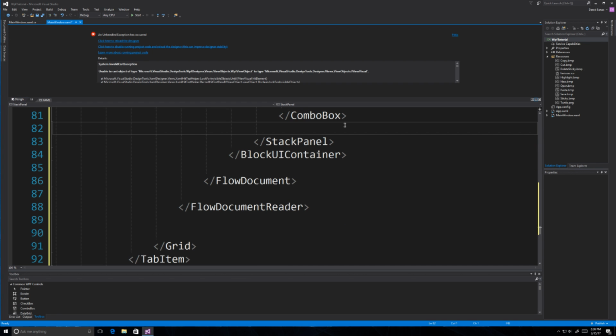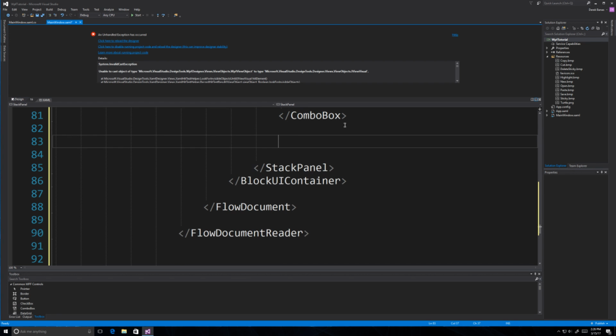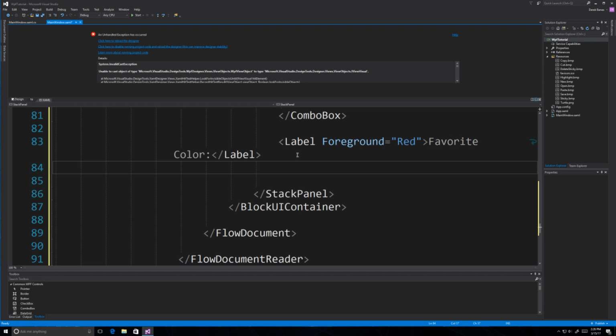We're also going to be able to come in here and do radio buttons. So let's say that I want to put another label inside of here. Do so, and foreground. Let's go and change the color again. Let's change it to red. And we'll say something like favorite color. And don't worry about the little errors that it's giving me up there.